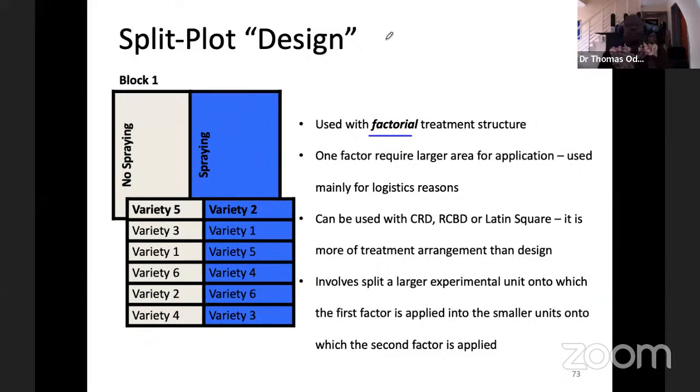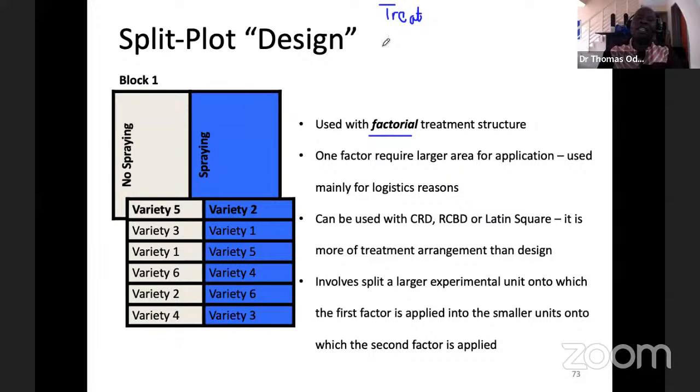So let me just briefly. Treatments are what we're trying to test. Let me just give an example. Let's say we're looking at varieties of maize, for example.